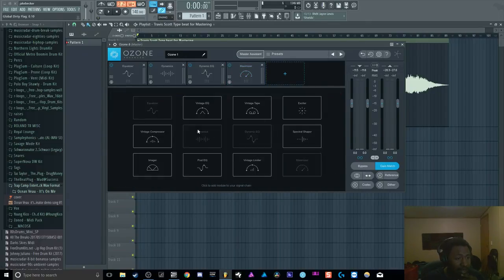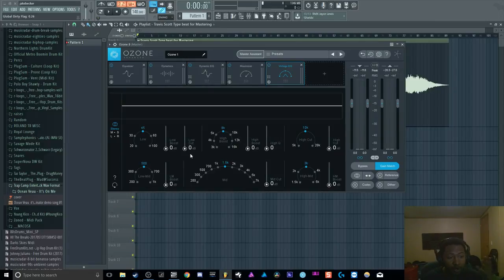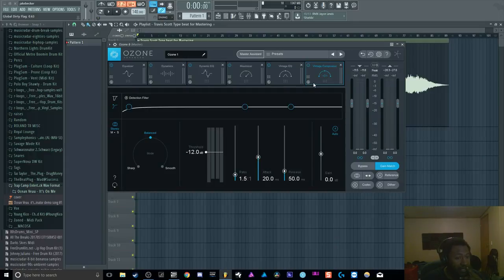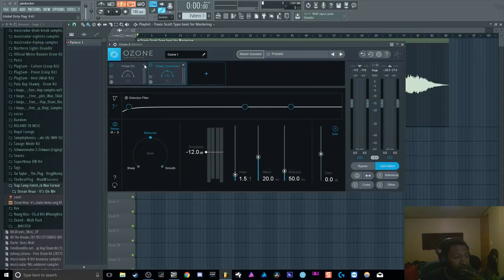And then some other modules that I like. There's the vintage EQ, which is basically like a Pultec style EQ. It's got very broad EQ curves and all that, and you can also see that it has different frequencies to select for. You can't go in between. It's like certain frequencies, just like an old vintage style EQ. Then you got the vintage compressor, which is what it is. It's a vintage style compressor. You have 3 different modes. You have release, attack, threshold, which is pretty cool. Makeup gain. So yeah, there's that. We'll just delete some of these so we can put some more.